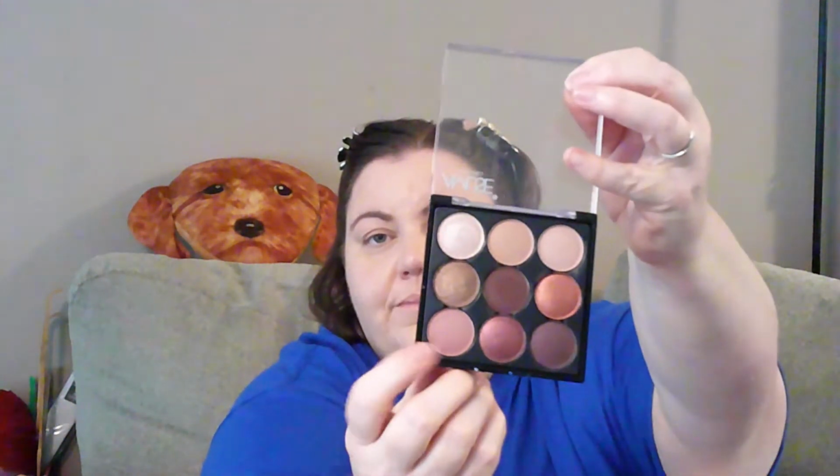Alright, so I'm going to come down here to this one on the bottom, and I'm going to work that into my crease. I'm trying to figure out which brush. I have this brush set that I picked up from Real Techniques a while back, and it was boxed up, I've never even opened it. It's been sitting in the little box container that I have for brand new products and items that I want to work into my routine, for a very, very long time. And I thought, wow, I guess it's about time I actually use these brushes. But not that one, that's not good for this. Yes, this is a much better crease brush.